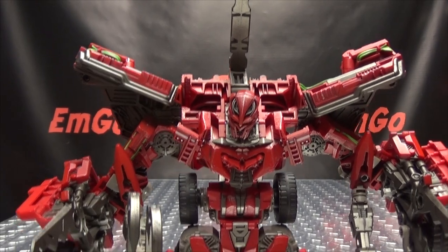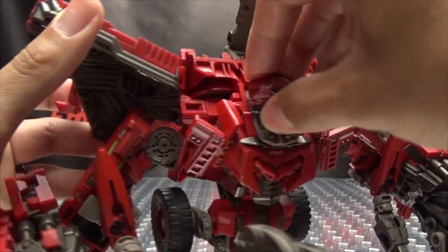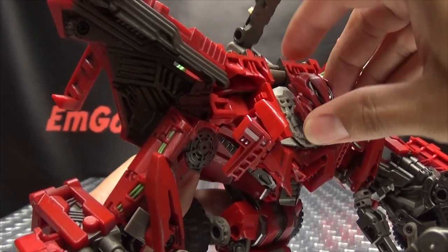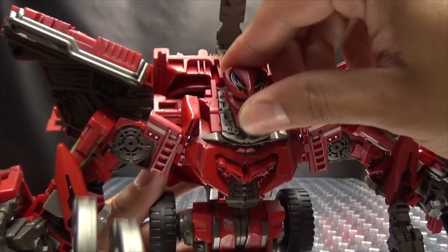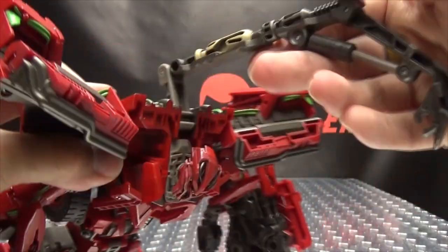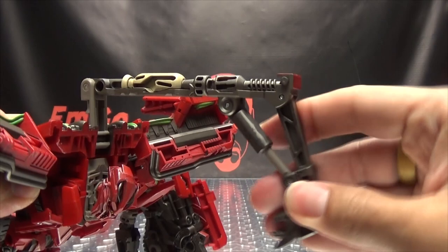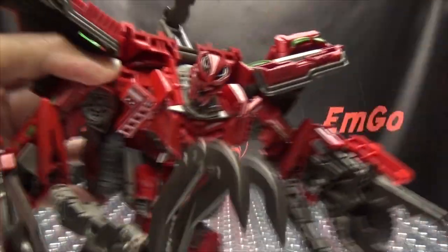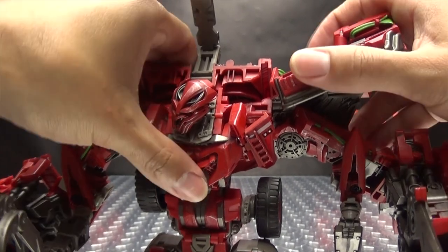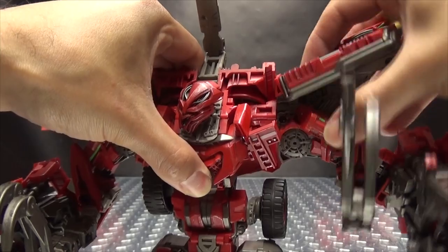Not too shabby. Now, articulation wise, the head is on a ball joint. I can't tell. I think it is on a ball joint, but not too much wiggly waggly. But you do have a little bit of up and down. You can rotate. Of course, you have this big claw up here, which has a hinge here, hinge there. You also have a hinge there that can move as well. As far as the arms go, the arms can rotate. You can do a full 360, just have to make sure you're kind of clear of stuff.